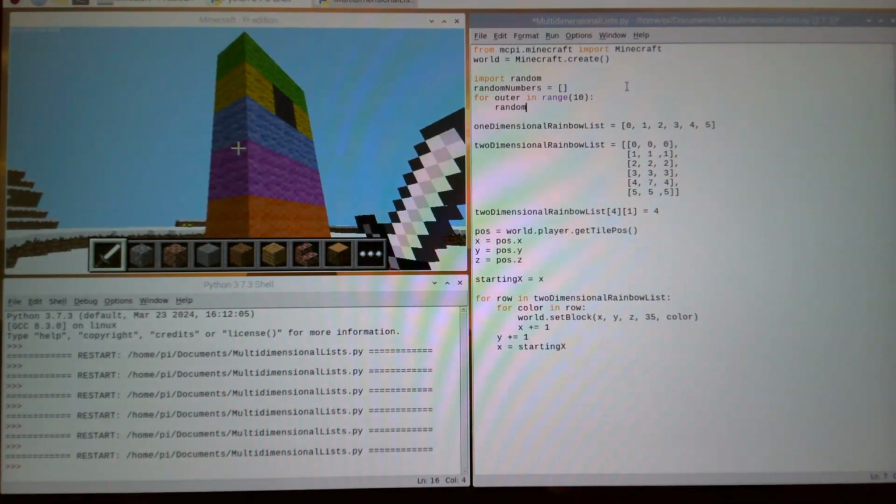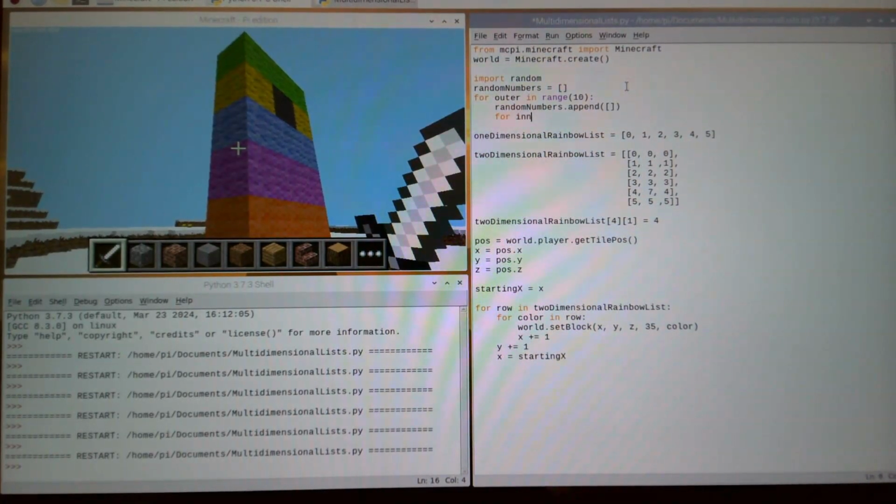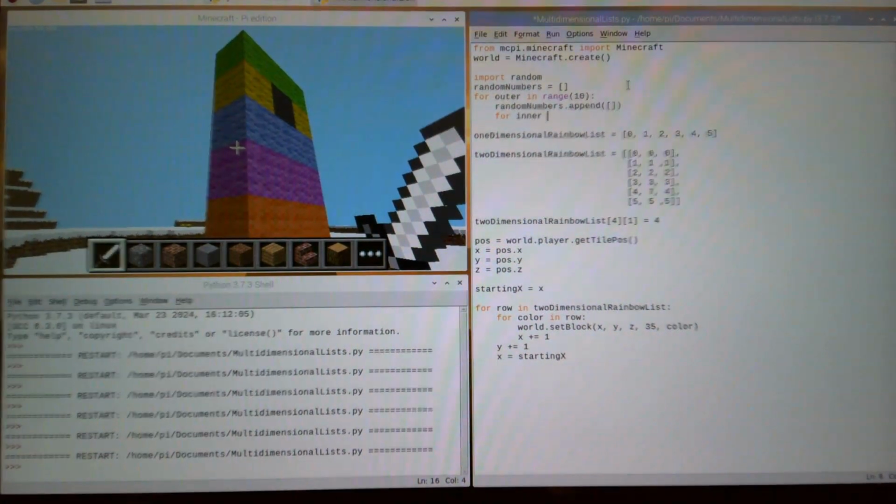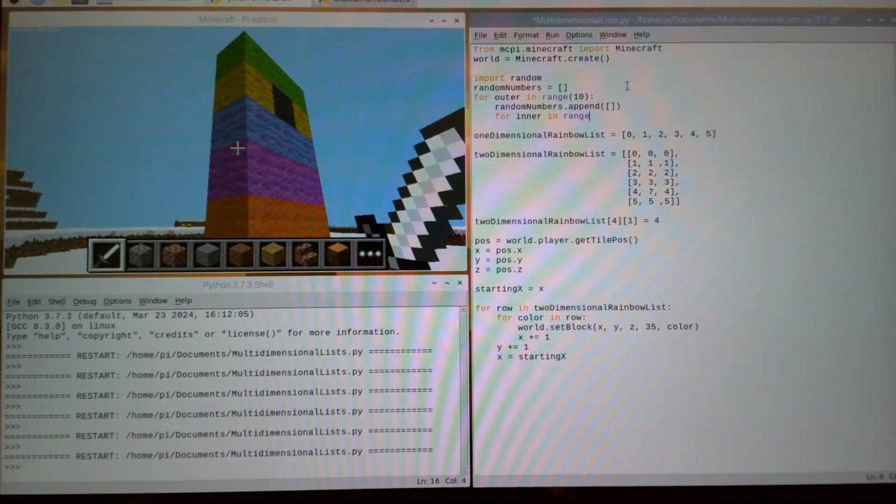Then random numbers dot append, that's going to join a value onto my list. Then we'll say for inner in range, and let's make that range be 5.